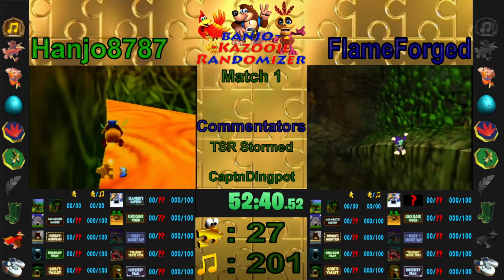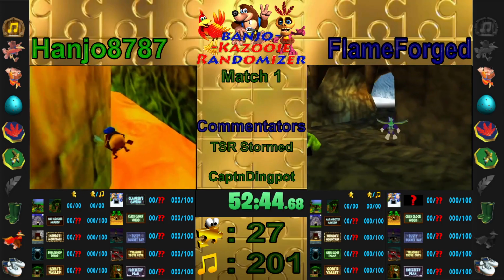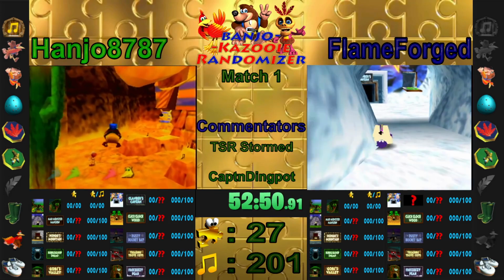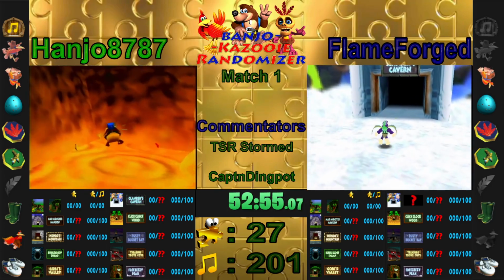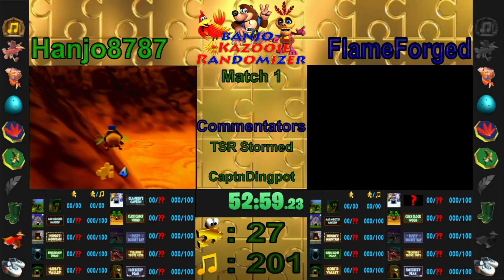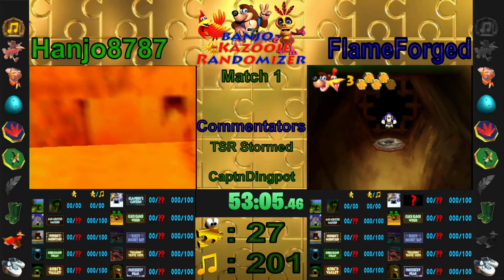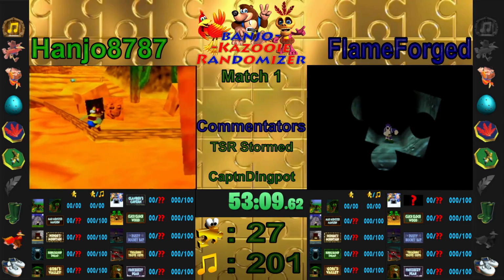There's a jiggy right here. Nice jiggy. We're just looking for a Jinjo. You know, I don't think you can collect all Jinjos in the overworld in the GV, I'm not sure about it. Oh, there's another Jiggy. Wonder if he also knows how to get into Sphinx early. As the B, I think he does. 25 Jiggies? Ooh. Nice clip. Yeah, he needs like two more.